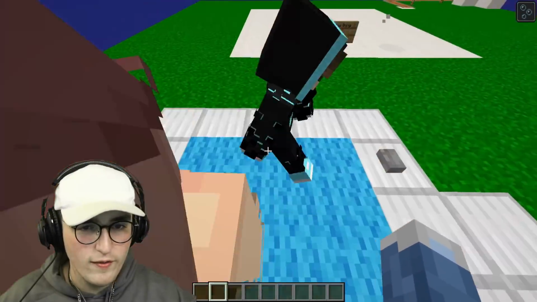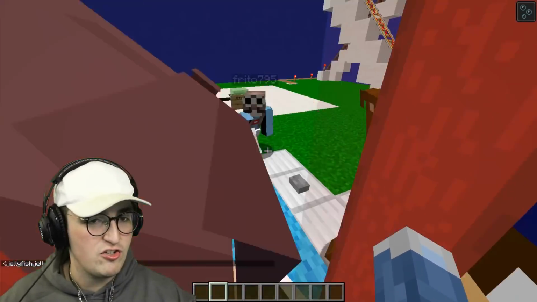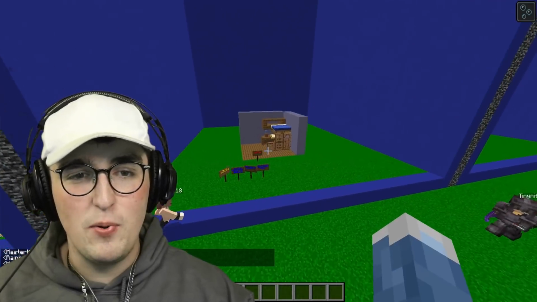Ooh, we got more lasers here, everybody. We could hit this button and it'll enable and disable it so you can actually walk through. So that's cool. Arrow thing. Oh, I can hear the arrows, but I don't see them. I gotta say, some of these build hacks are pretty insane.